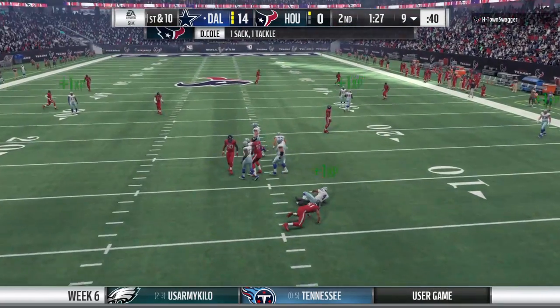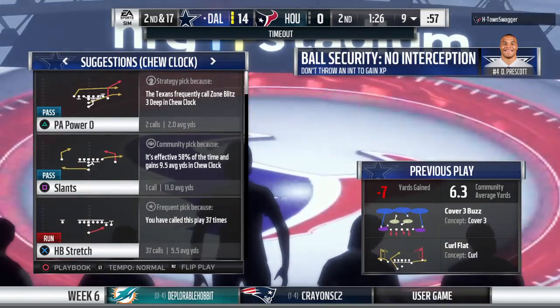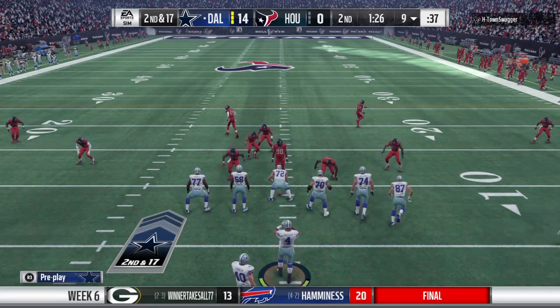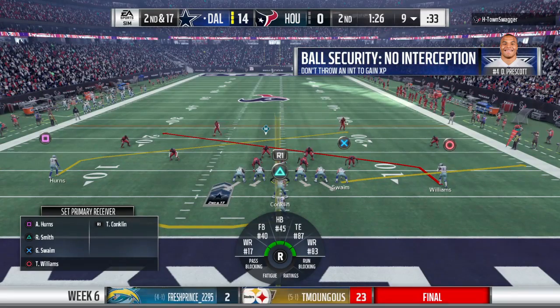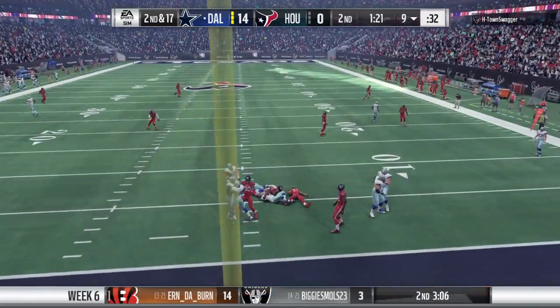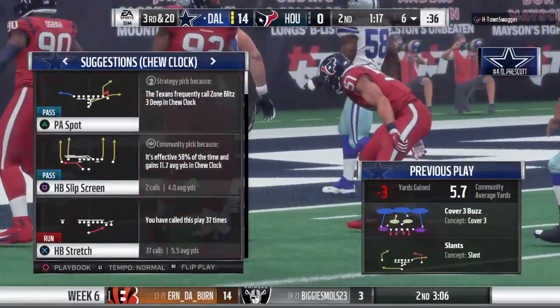In trouble here, and down he goes. Back at the 8-yard line. And play is stopped here. Timeout. It's the defense calling the timeout here. And with halftime on the horizon, they'll be out of timeouts from here forward. Second down, Prescott. And he's going to go down. Back at his own 5-yard line, it's a sack.